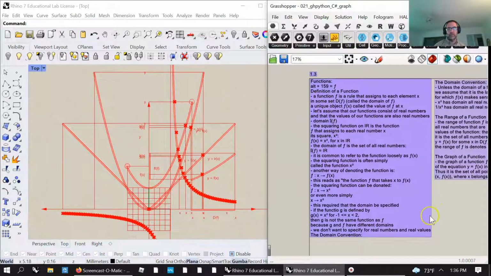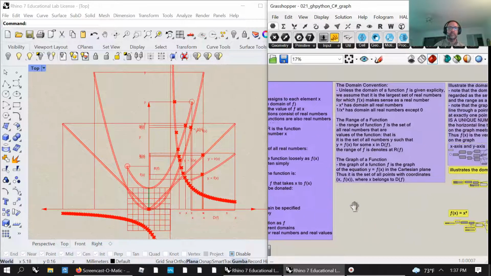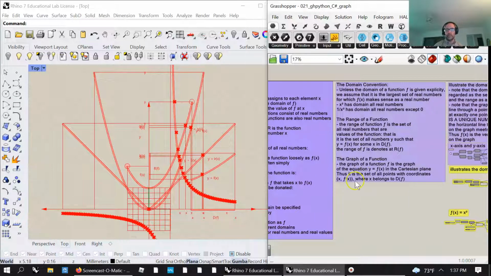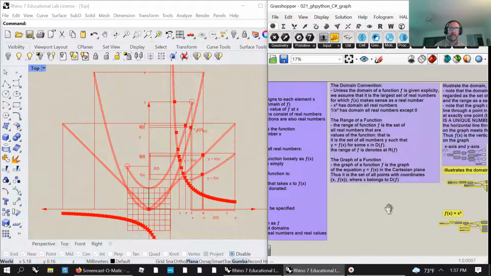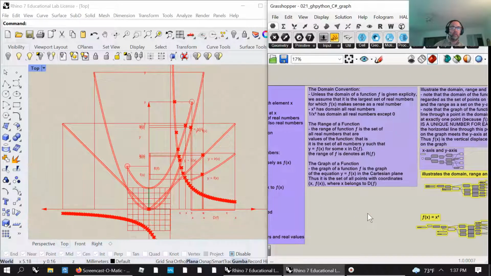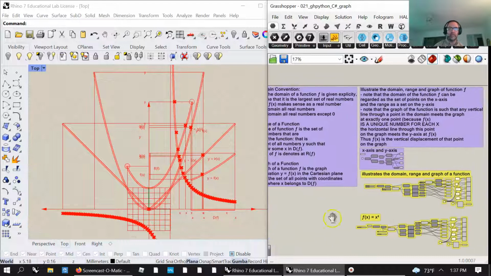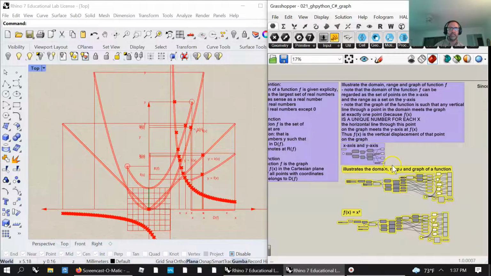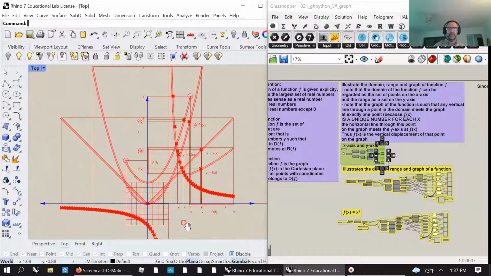Lots of information about functions and what you might want to do and how you start thinking of those as domains and ranges. The domain convention is something that we're going to play with in certain domains. Otherwise, we're going to assume the real numbers extending in both directions of the axis. The axis is something that I built, and I use that script constantly, and that's the first script that I'll probably make into a plugin.